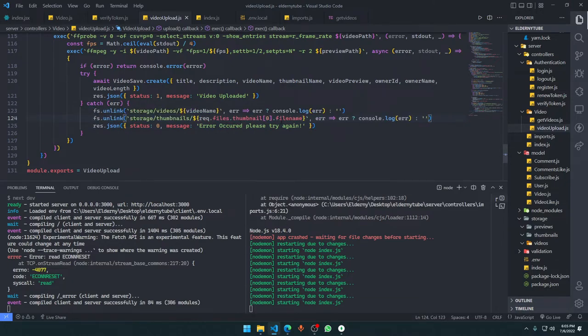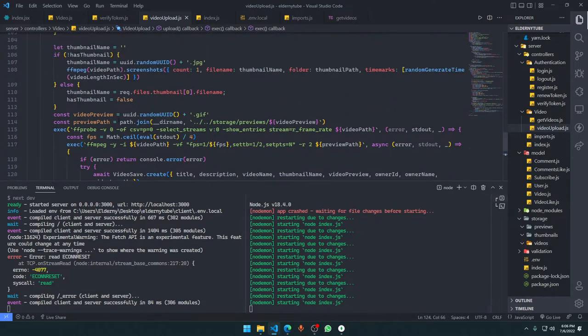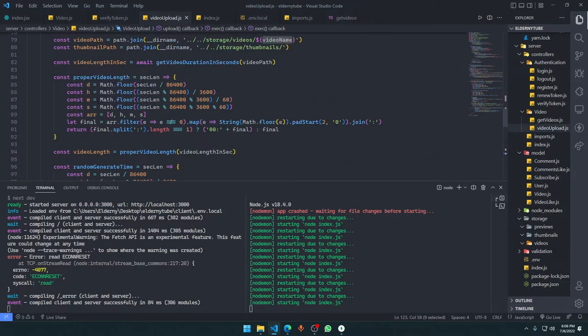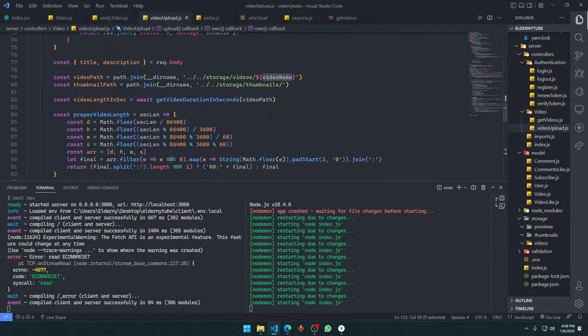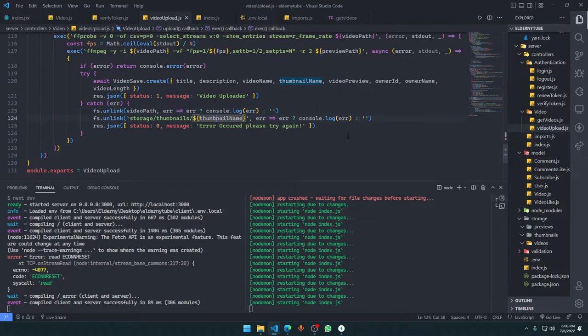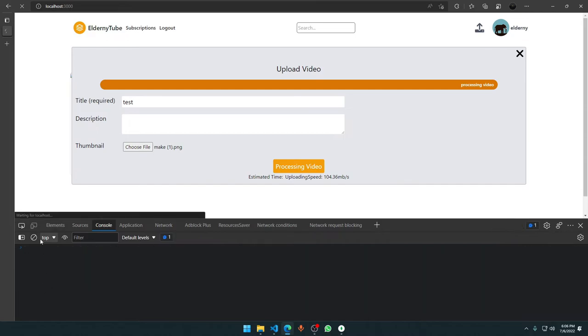That is the unlink. And by now we can have the thumbnail name already, I guess. Thumbnail name, yeah, it's already been defined till now. Here we can just say video path, it will be the same thing. Video path, it's just the full path, right? Unlink video path, and this is going to be the thumbnail. If an error occurred, just show the error and don't keep the files. As a security measure, we just want to be extra safe, you got me.